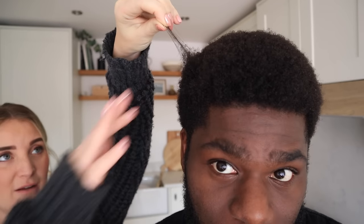I'm trying to grow my hair out. That's my next goal at the minute. So hopefully it's looking good. It's getting there, isn't it? It's getting Jackson 5, isn't it? It is getting there. Yeah, do it. Actually, look at the length on that. Oh gosh. Here we go. That's what you should have said. Okay, we're getting there.